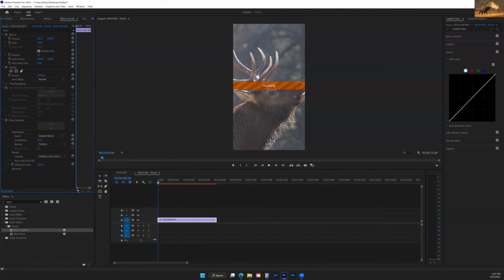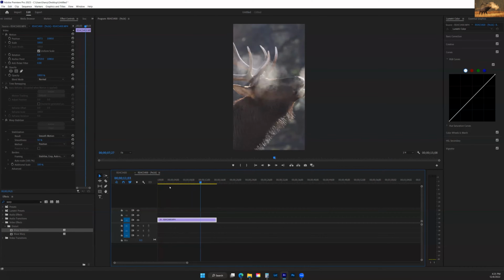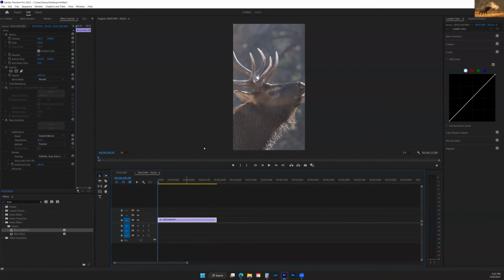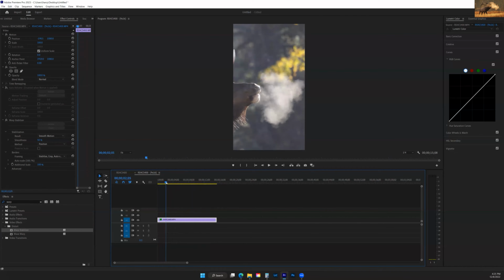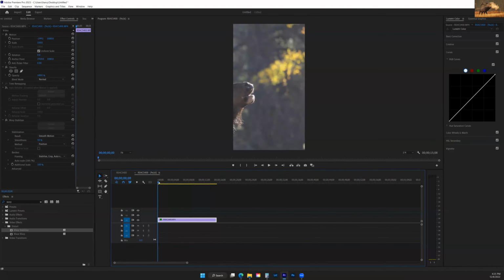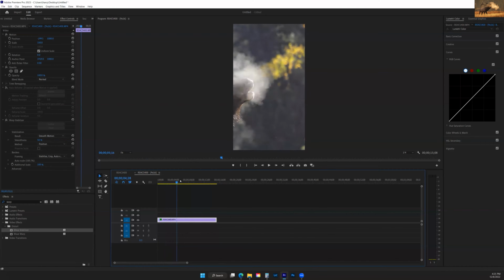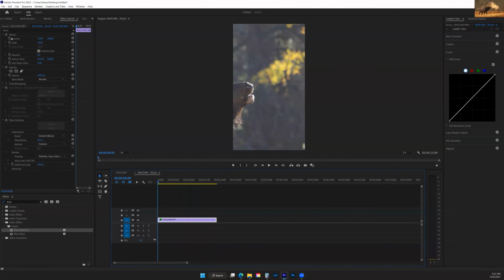All right, so once this is finished stabilizing, I'm just going to double check that everything looks okay. And then, like I said, I want to slide the video over because I want this to start with the breath only coming out of the elk's mouth. So under my position axis here, you can click and drag this over and get my kind of negative space here and check that out. Move it over a little bit more. And that looks pretty good there. I think that's a good starting point.